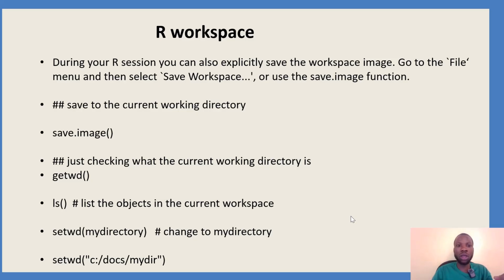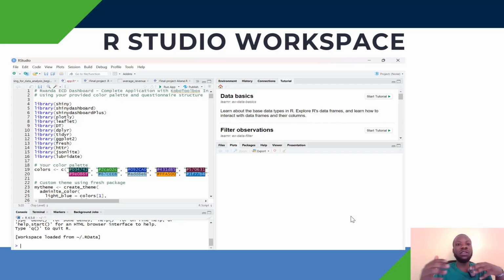That's making introduction. That's how the RStudio workspace also looks like. So you will see that this is what we call an R script. An R script is where we type the code and then we can save it. Let's say, for example, this is a code I have there. From this code, I can type the code there and then I save it so that I can use it later, or I can share it with someone so that they can use it.